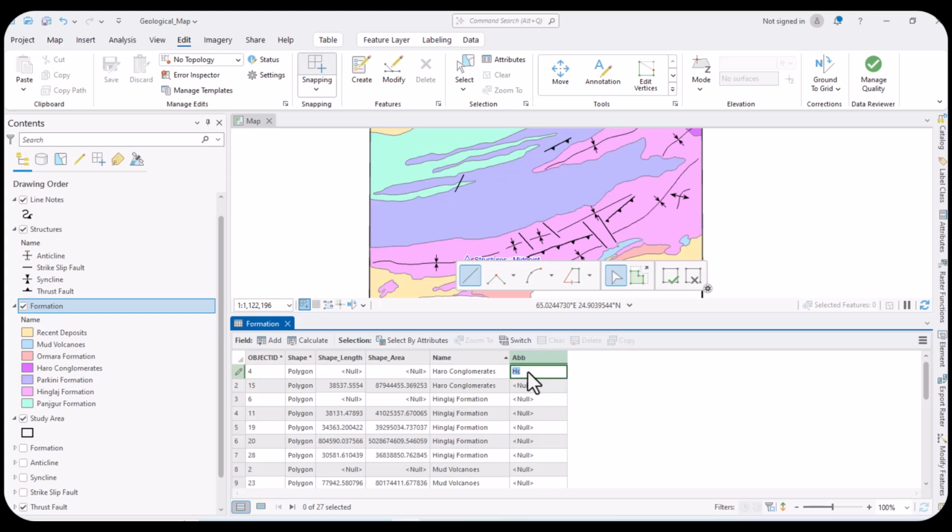I will select this, and Control C and Control V works here. This is Hinglage formation, HF. Now Control C, Control V, yes, MV for mud volcanoes. Control C, Control V.